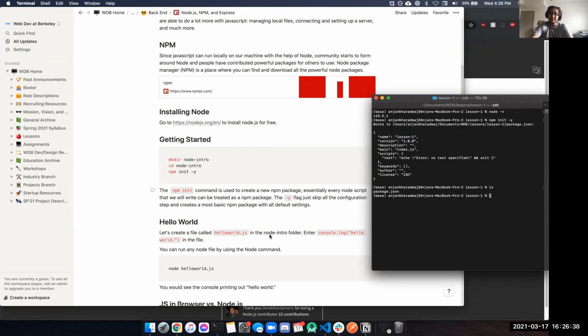And yeah, once you go through that process, we're set up with our package.json. That is one of the most important files whenever you're using Node. Having that package.json, and we're going to explore and see why that's so important. But let's get to the fun stuff. Let's actually write some JavaScript.